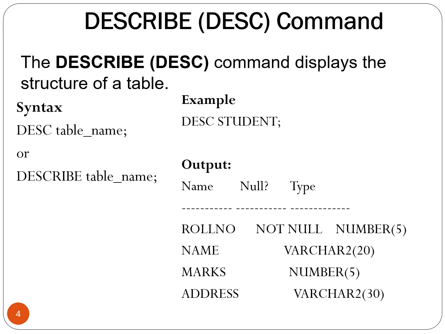The describe command. The describe or DESC command is used to display the structure of the table. Syntax: DESC table name or describe table name followed by the semicolon. Here, table name means the name of the table. For example, describe student displays the columns, the data types and the constraints of the student table.